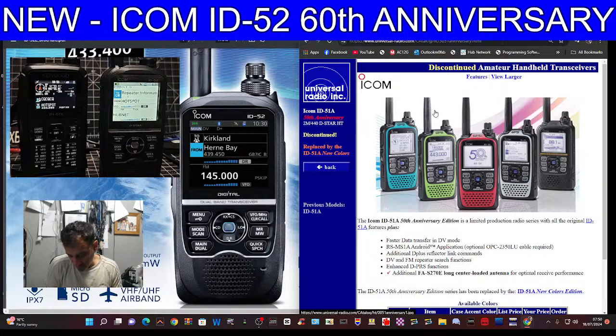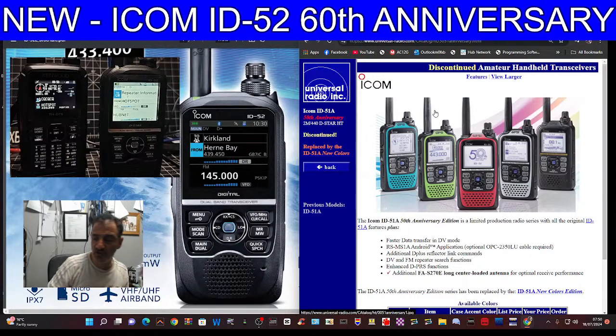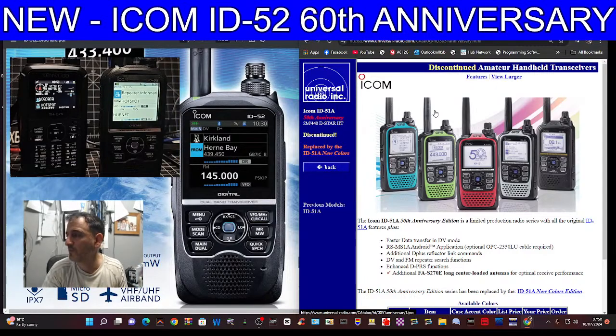So really, if you ask me, the 51 was ahead of its time. The DR mode and the functionality was ahead of its time, so I completely get that they pretty much used how that worked, the nuts and bolts of it, the skeleton of how it works in the 52.